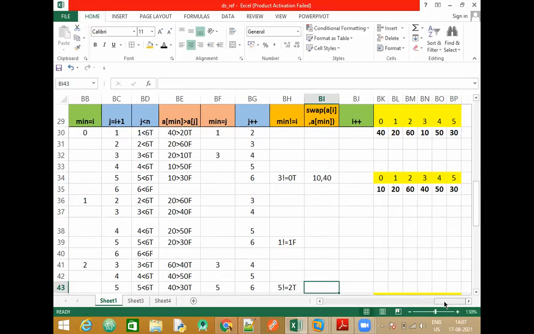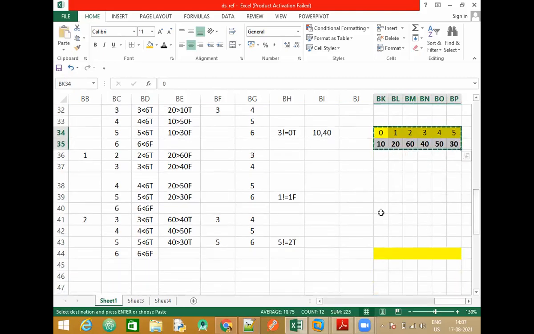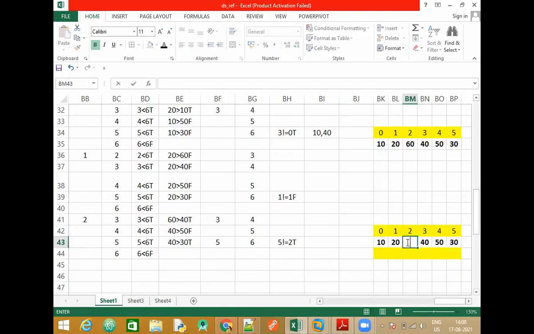So if it is true, what do we have to swap? A of I, 60, and A of minimum, 30. I need to swap this 30 with 60.